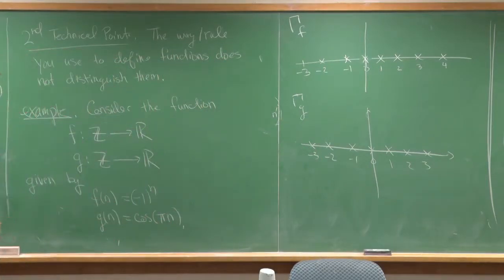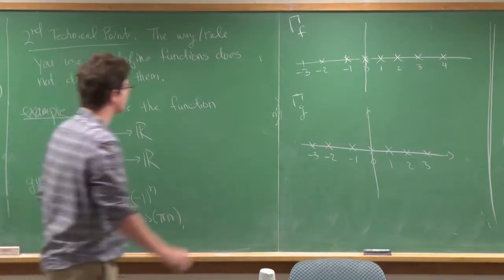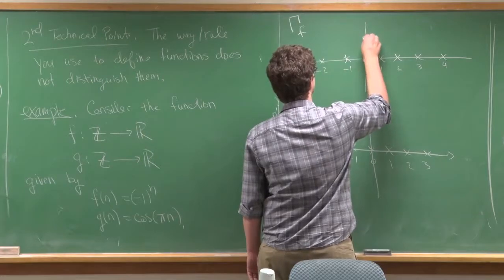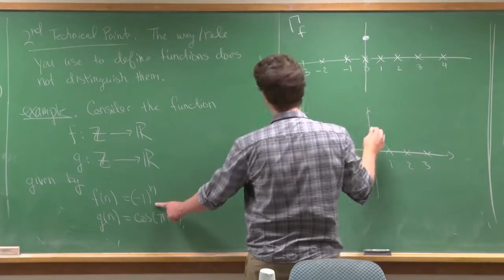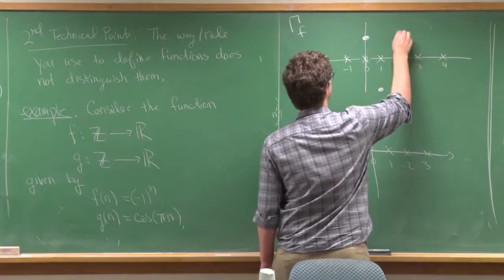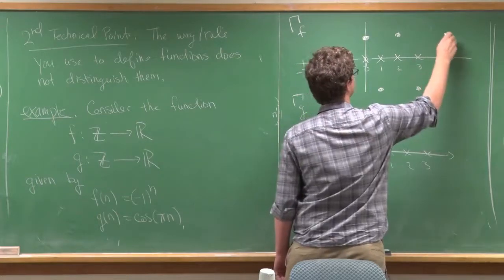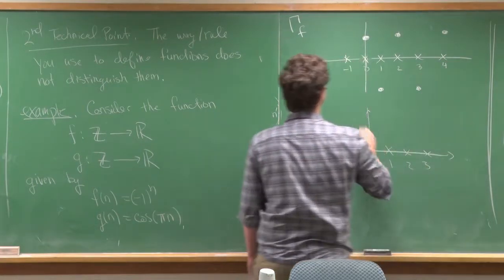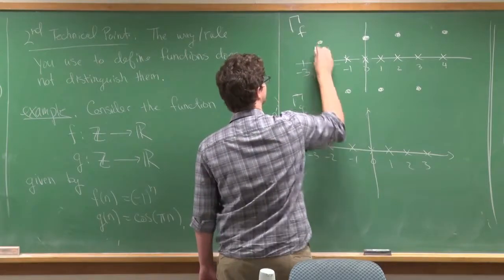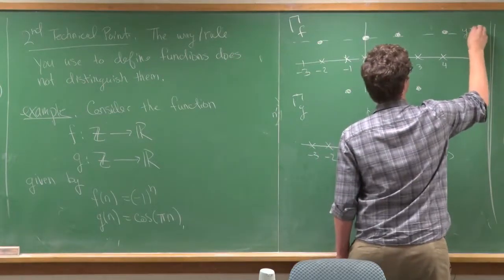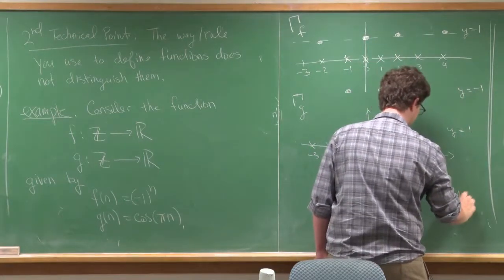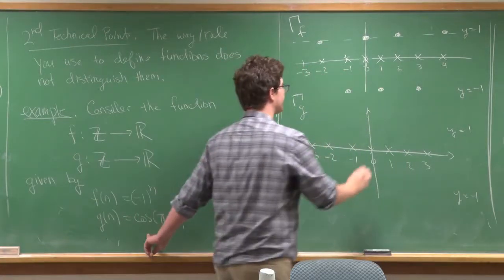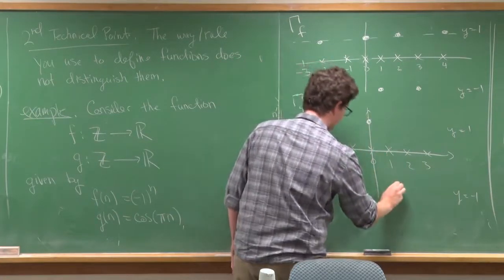All right? So what is f of 0? It is 1 here. So what is f of 1? f of 1 is, sorry, -1. So it goes like this. It alternates like this, so on and so forth. This line is the line y is equal to 1. This is the line y is equal to -1. I'll do the same thing over here. Now let's look at this rule. So this rule is the exact same thing.